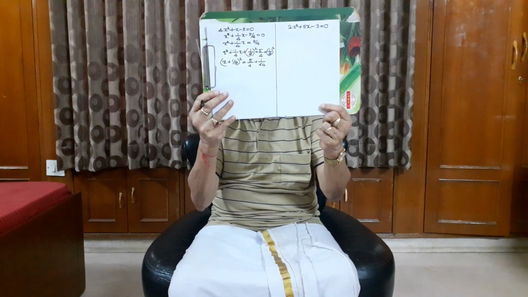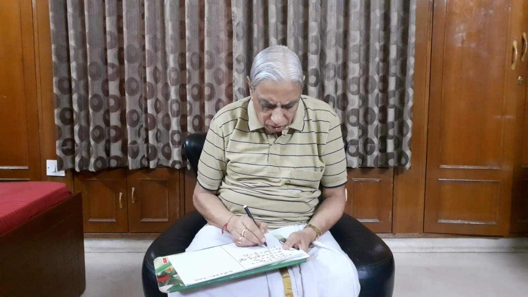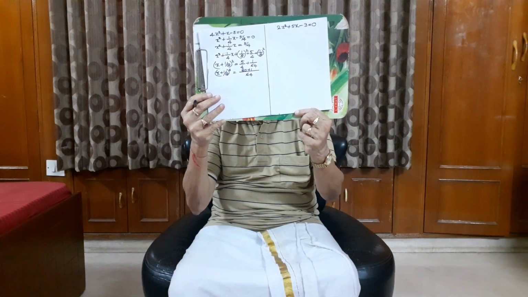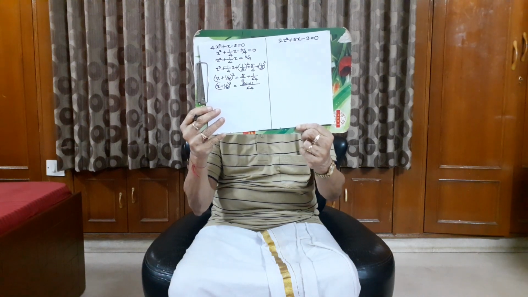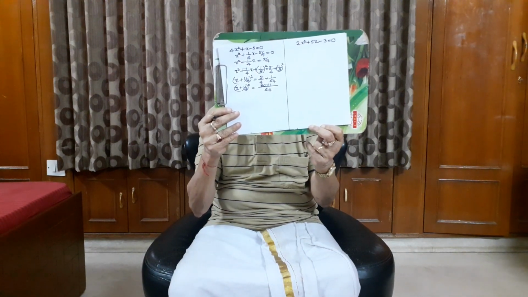square, which is 1/64. 5/4 plus 1/64, understood? Then simplify the right hand side. x plus 1/8 the whole square equals, what is the LCM? 64 is the LCM on the right hand side. Then what do you get? 4 16s are 16, 5s are 80, plus 1. 80 plus 1 becomes the numerator. Can you see it correctly? I have taken 64 as the LCM. So 4 into 16 is 64, 16 5s are 80, and 64 into 1 gives 1.